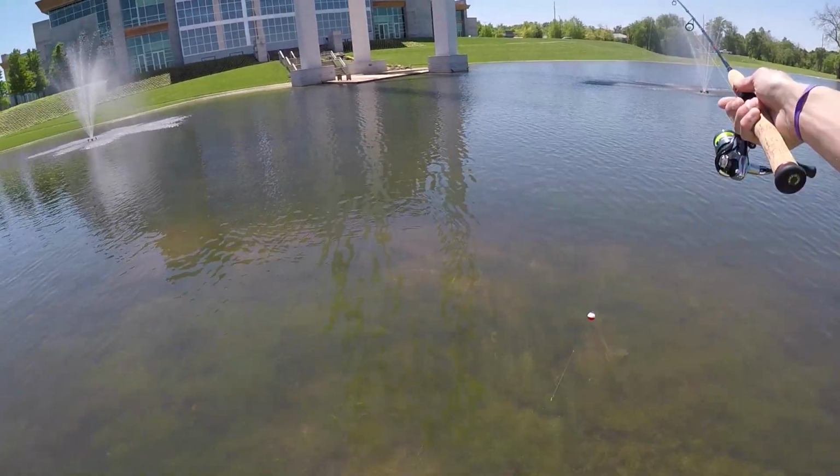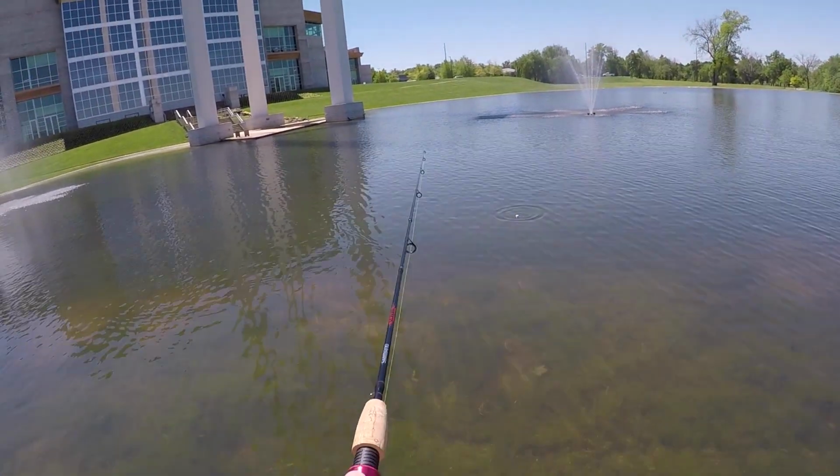But what I was realizing pretty quick is that yes, fish would bite, but no, they would not eat it all the way. And so I would maybe catch a couple fish, but I would not have a day on the water that I was actually that proud of because I kept missing fish. So I was thinking, man, what is going on? What am I doing wrong? Am I not letting them take it long enough? There's obviously something wrong. And meanwhile, I was also bobber fishing with a small hook, and I was having the same issues. So I made it a mission of mine to go to Cabela's and find the smallest jighead that I could possibly get my hands on.